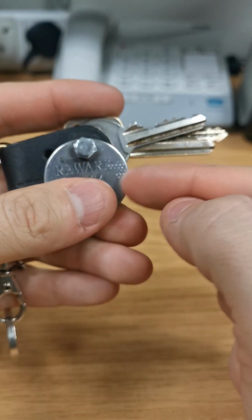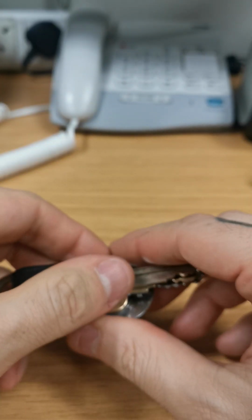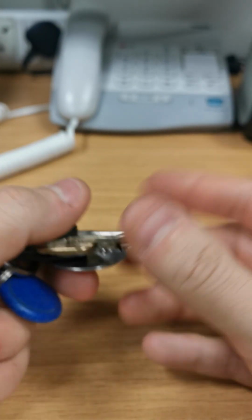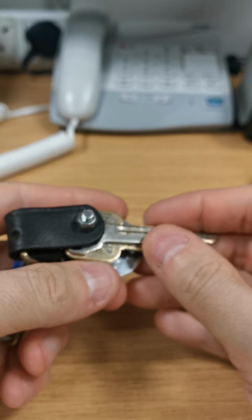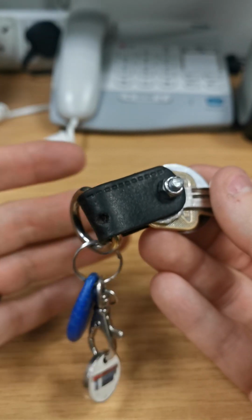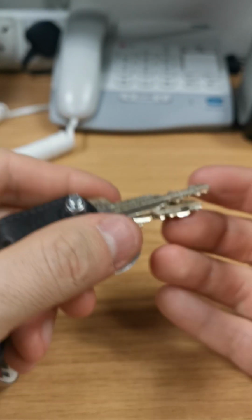You get the word reward, you get your phone number, get it double-sided, hang it on your keys, because otherwise it's going to get thrown in the bin. If someone finds it, they'll give you a call. I got called before I'd even known I lost my keys, so I go and get £10 out, give them £10. Even if they argue about it, just give them £10, because of the amount of grief and time this is going to save for this set.